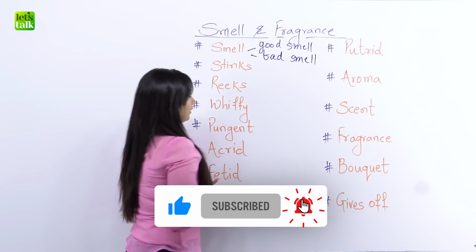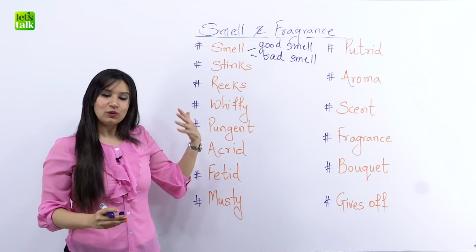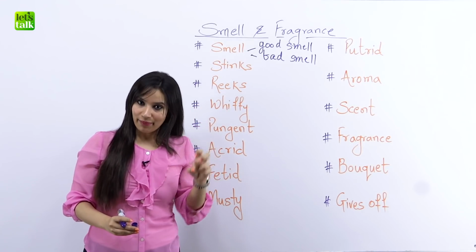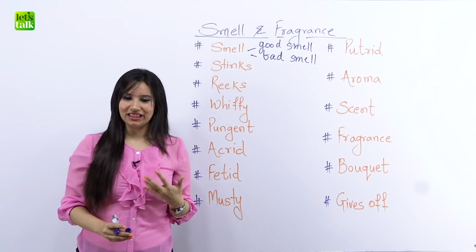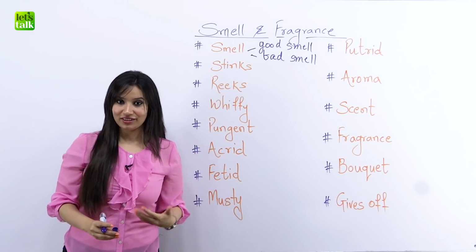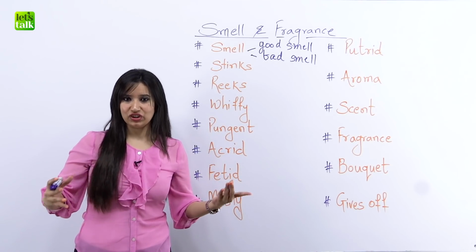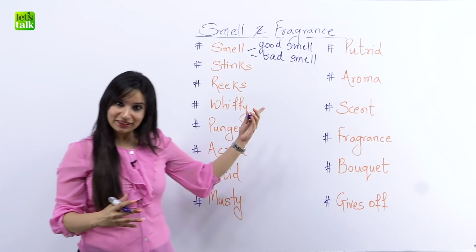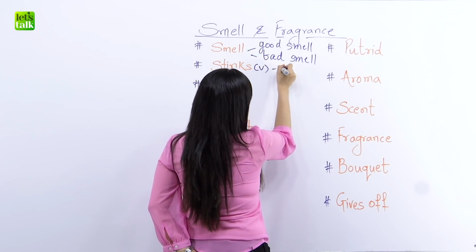Let's look at the next word that we have, something that stinks. So stinks also means, going ahead with the bad side of the word smell, we can also use the word stinks. So something that stinks smells very unpleasant and not so nice. So you could say that, oh, the kitchen stinks. This means that the kitchen is stinking. And here the word stinks is a verb. It smells bad.